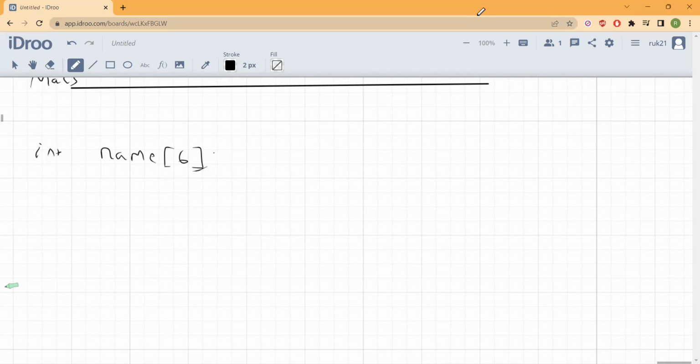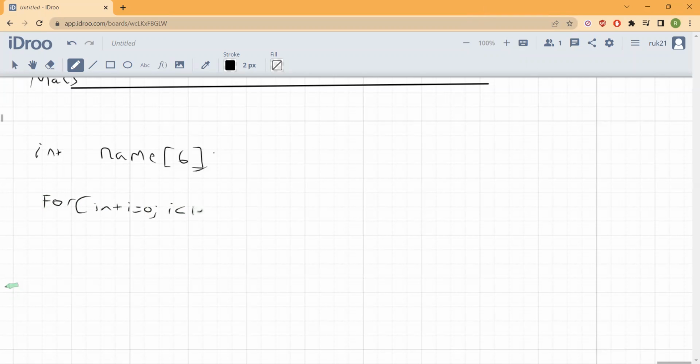You can't just go up and say, in the next sentence, I'm going to use name[6], because you can't use that variable if you don't give it a value. And so a really good way to do this is to actually use for loops. The reason is that you could just say for int i equals 0, while i is smaller than the length of this array.